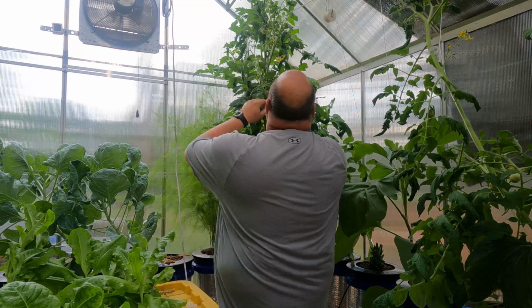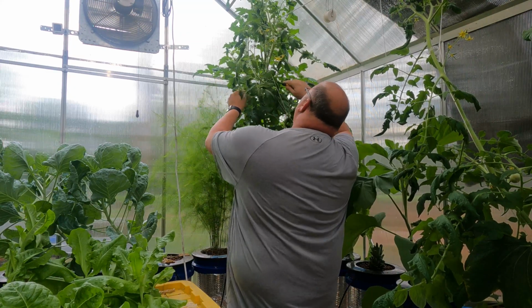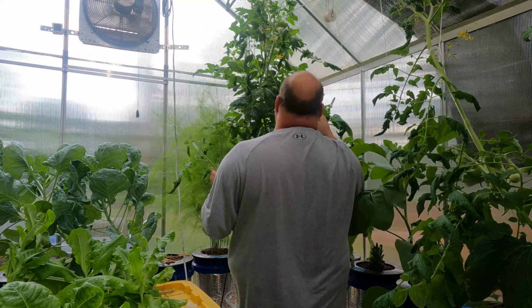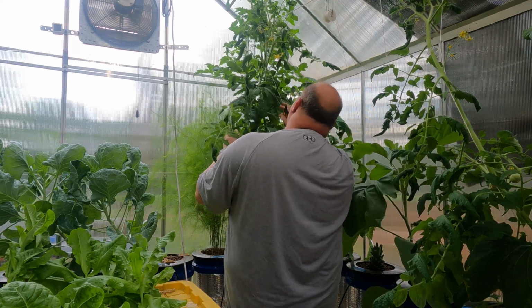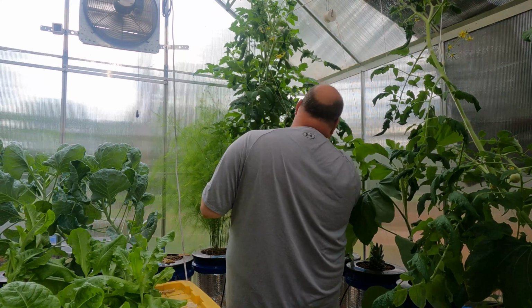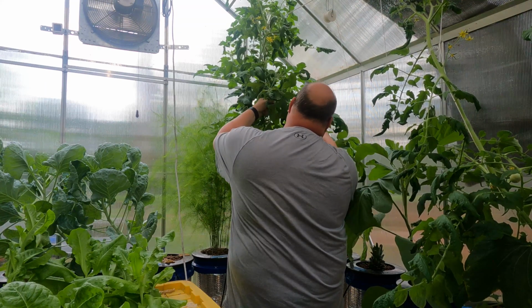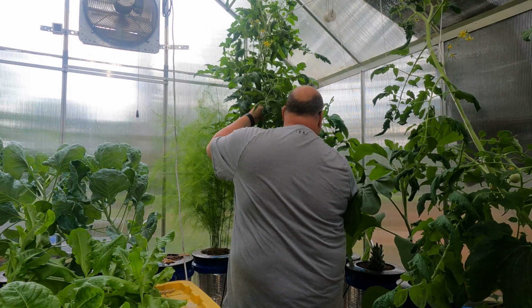And right off the bat, I'm finding a sucker right there. I'm gonna cut it off. Here's a sucker right here. One right there. We'll keep following down the line here. One right there.